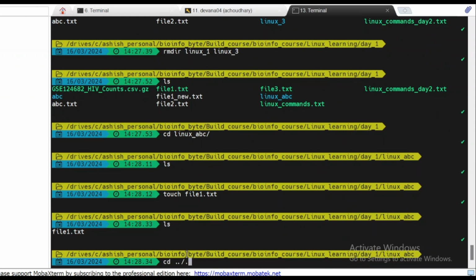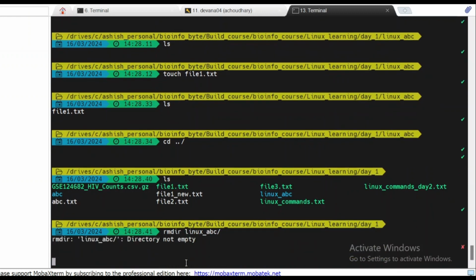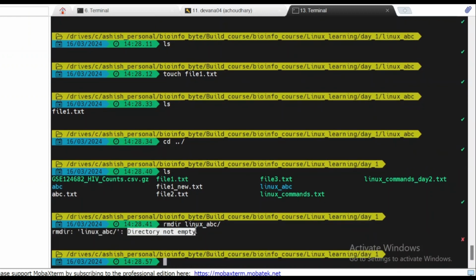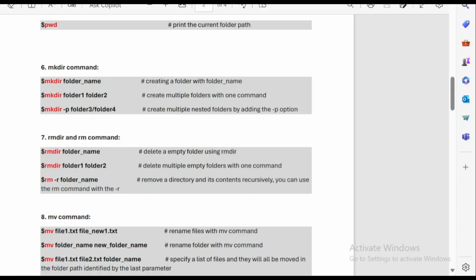Okay. Now going back one step. I have a folder named Linux ABC, and within it we have a file named file1.txt. If you run rmdir Linux ABC, it will throw an error. Why? Because it says directory is not empty. rmdir is used to remove an empty directory, and to remove a directory with its contents, any files or subfolders, you need to use rm, and the option will be -r. So now I am providing the folder name, rm -r, and do ls. Now you can see this particular folder is removed with the entire contents, whether files, subfolders, everything is gone. So rm -r is used to delete the directory with its contents. Now we have covered how to delete an empty folder, how to delete multiple empty folders, and how you can delete a directory and its content.